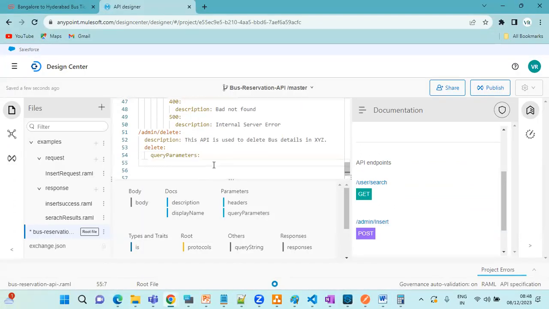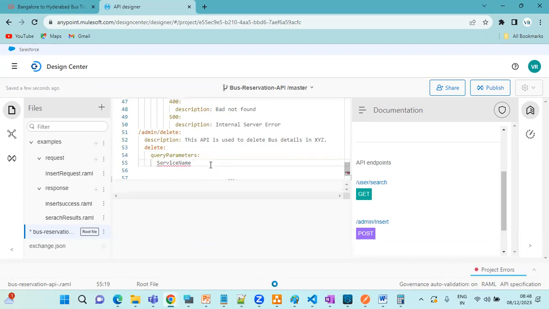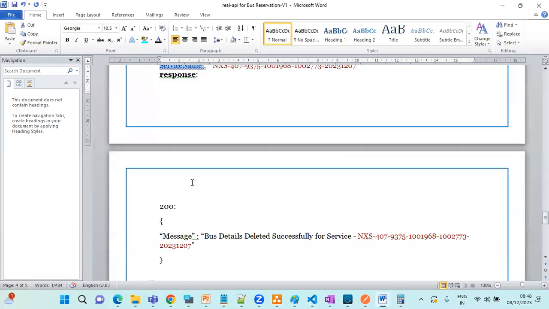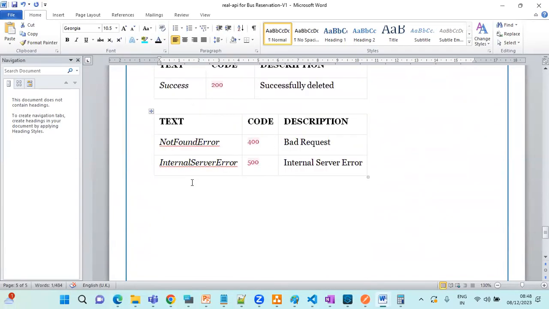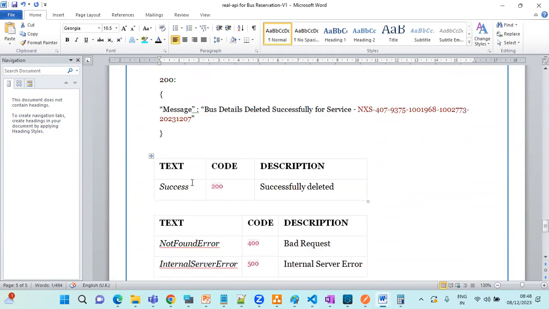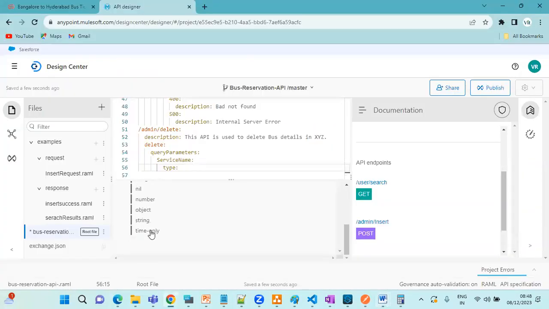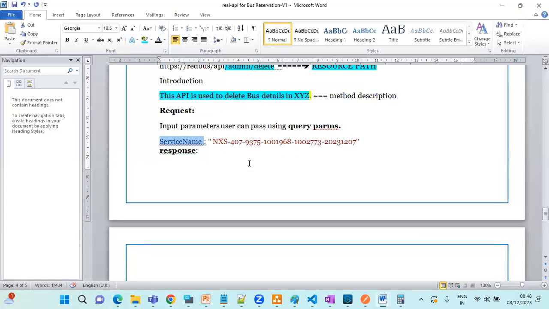Everything okay. Query parameters, service name was there. So what type of this is, that you need to select. Okay, they didn't mention any, so in that case what you can do, we can choose string, because see double quotes lo undante almost that is called string, and if it is number it won't be in double quotes.